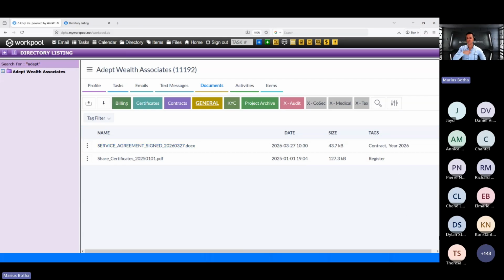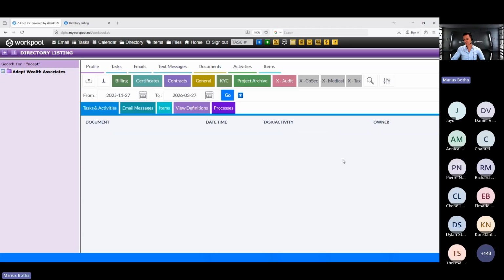It also records any document coming in and any document leaving, so that if you saw a document there in the past, but it's no longer there, you can still go look at the audit trail and find it. And then for the people who are used to the old WorkPool Documents tab, you can still find that under the search option. That expands to give you options to go look and find documents under the specific types of objects that exist in WorkPool.